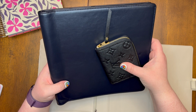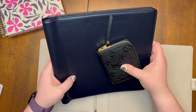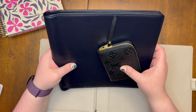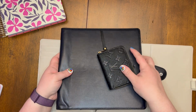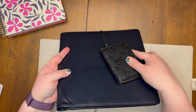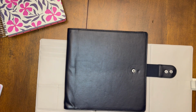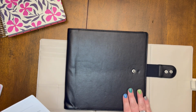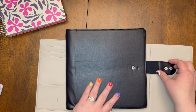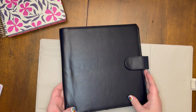I would say this is showing more navy than I've ever seen in person when I look at it with my eyes. This looks more navy. So that's how dark it is. The glare makes it really hard, but hopefully that helps. Okay, so these folios are $58 each, and they will work with any 7x9 planner. And like I said, towards the end of the video, there is some chaos of me filling this thing up at the extreme and then at the realistic level.